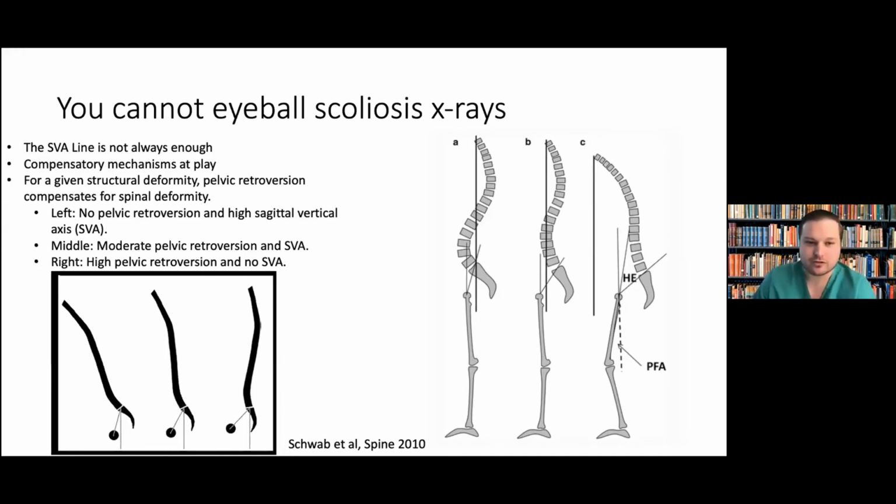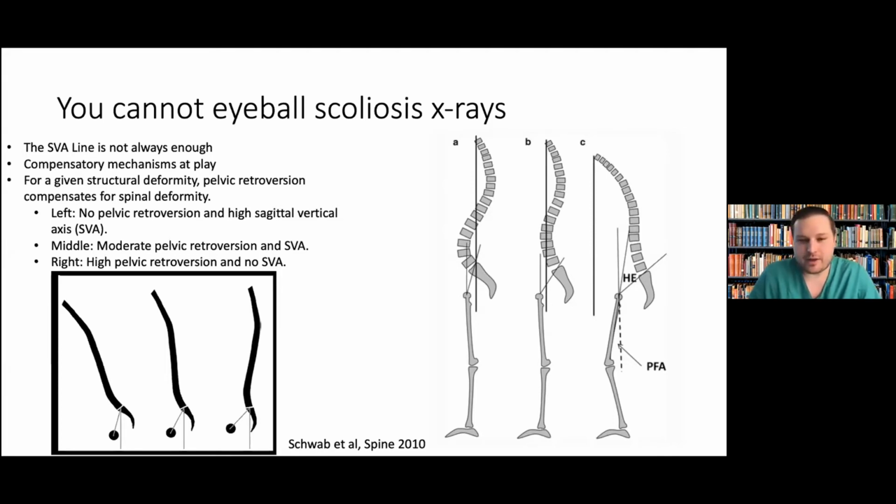So for any given structural deformity, there will be a certain degree of pelvic retroversion, which will compensate for this deformity. If you look here on the bottom left, everyone who looked at this x-ray would say this patient definitely is sagittally imbalanced. But then you look in the middle and you can see as the sacrum becomes more vertical, and especially in relation to the femoral head axis, as it comes more forward, there's more pelvic retroversion, to where in the middle picture you think there's mild imbalance, and in the right, you would say, oh look, this patient doesn't have any imbalance, when in fact, they have a very high pelvic tilt.